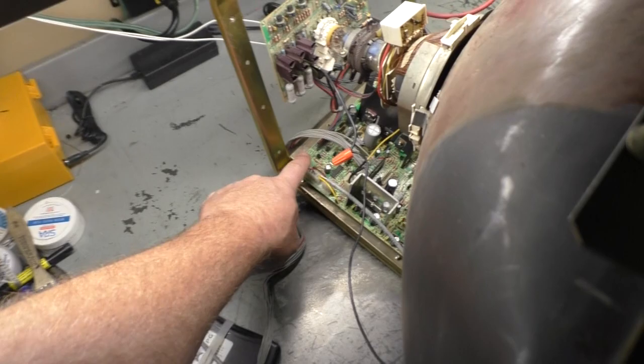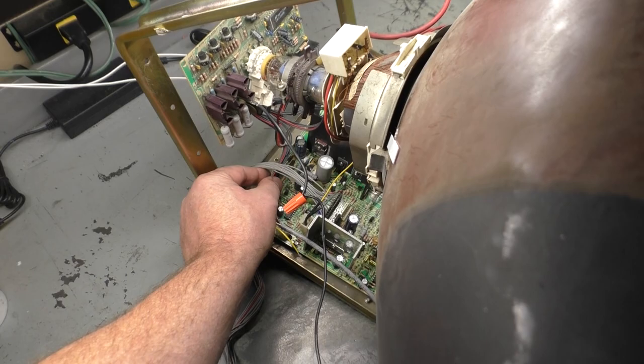Nope. That's slower. There we go. See, I got it to stop. I can get it to stop, but it's not synced. If I tap on the board here, I lose green. I think the solder joints on the interconnect cable here at the chassis are bad. Wiggle this around. See, all I'm doing is bending this a bit, and we're losing the green.